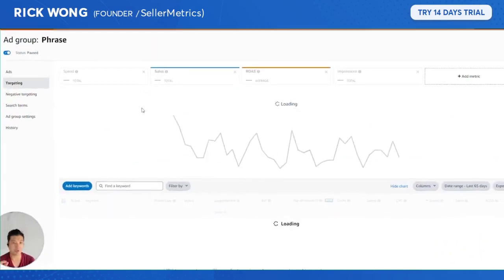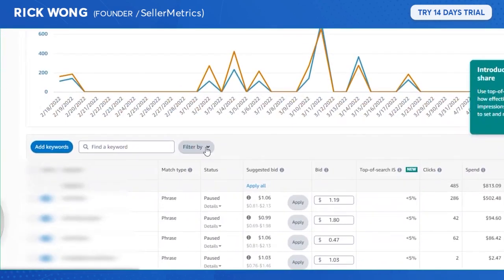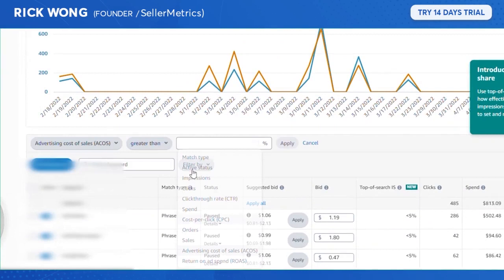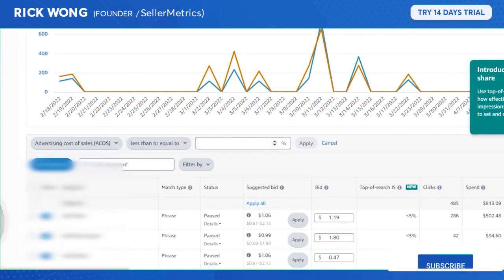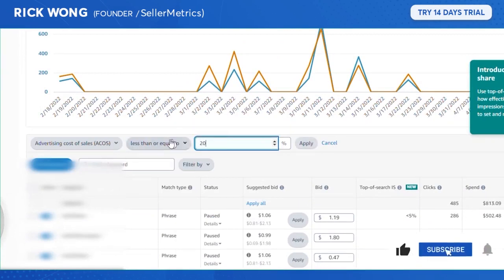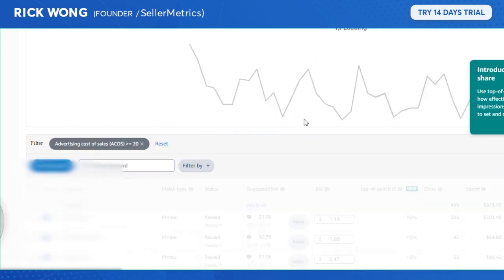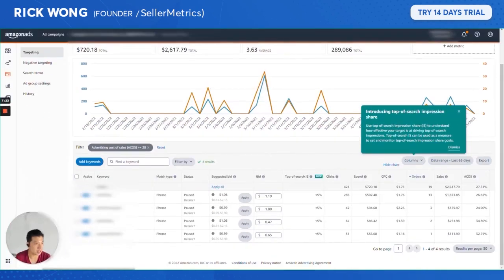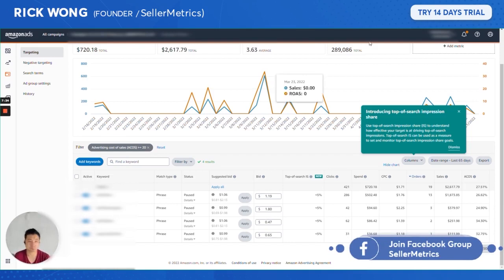For example, my target ACoS is 20, so I would look for anything greater than or equal to 20. These are my candidates to potentially bid down. Bid optimization is very important, something you should do on an ongoing basis.